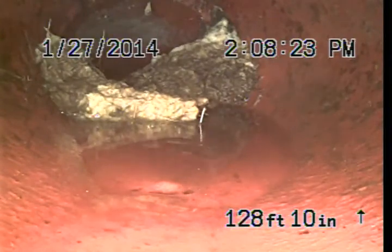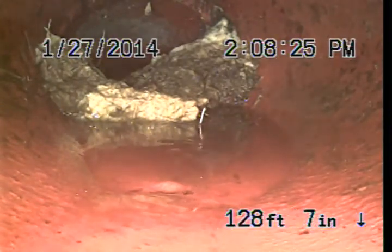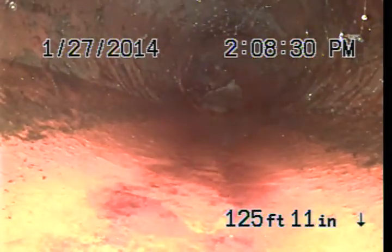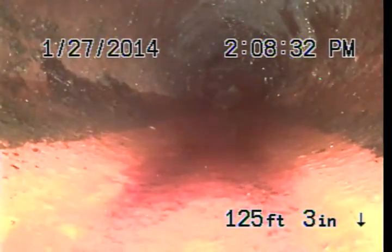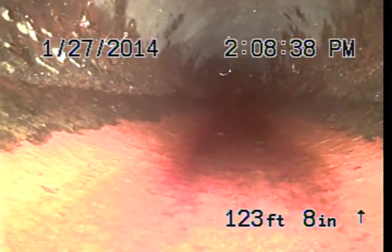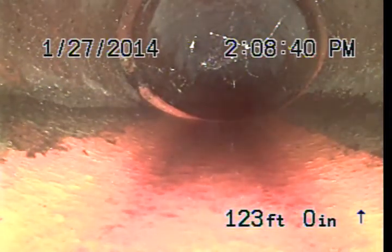I'm going to go ahead and pull back, and we'll see as much of this clay pipe as there is. This is all underneath the city street. I went ahead and located it. It's about 8 feet deep in the city street, right where the manhole is, right where the city sewer map says the connection should be.